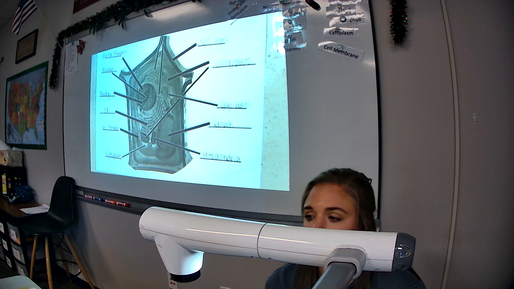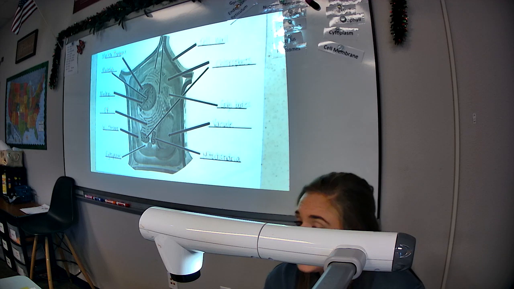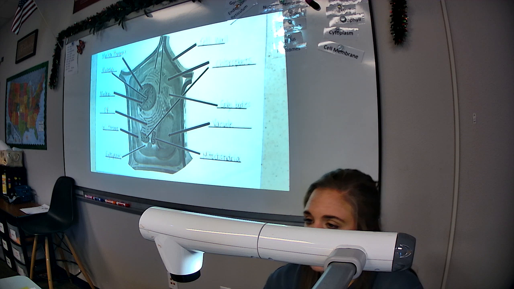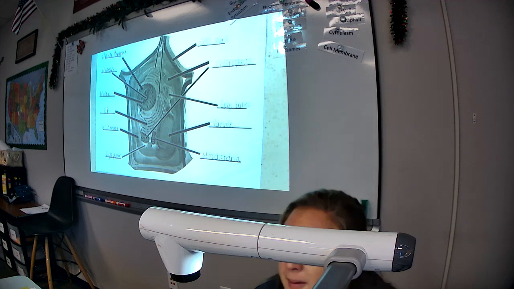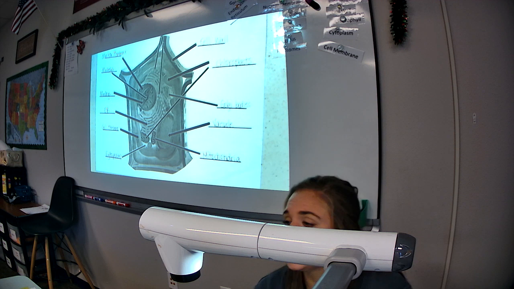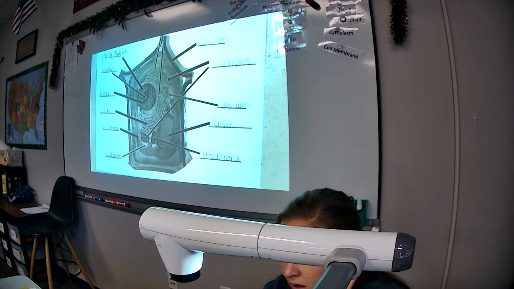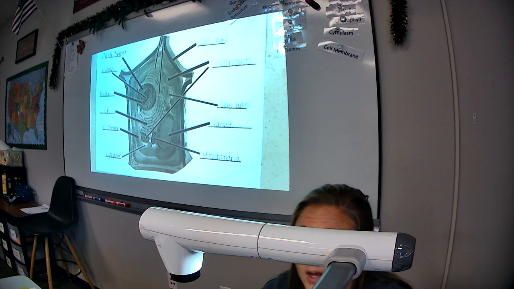All right. So, on the test, you will have to label an animal cell and a plant cell, okay, as well as obviously finish the rest of the test. But in general, a lot of the things are similar. There's those three differences, though, right? What's one of the differences between plant and animal cell? Parker? It only has one large vacuole, which is full of water. Good. It only has one large vacuole.